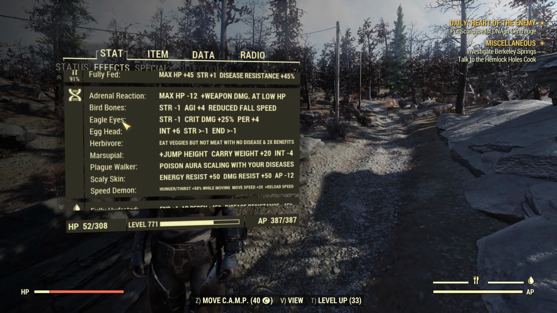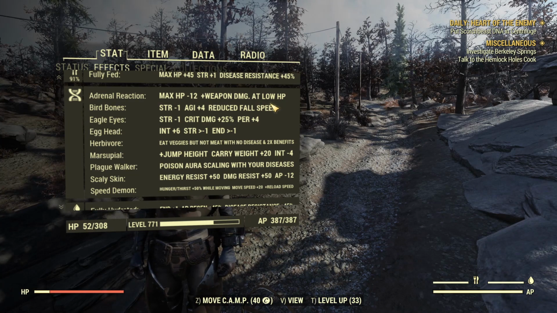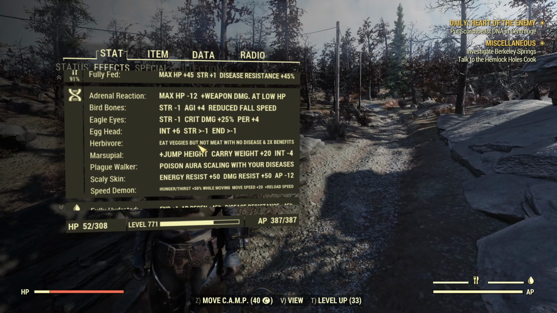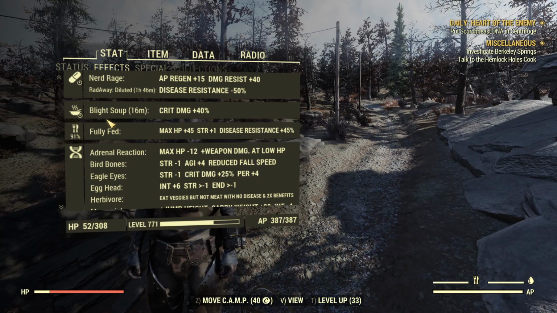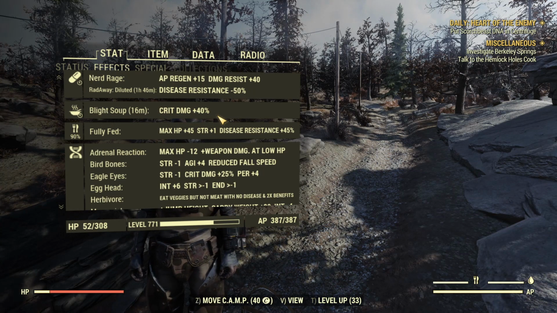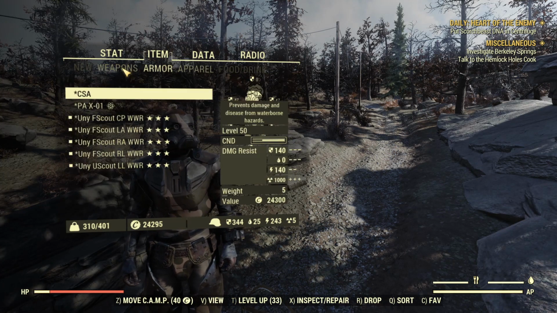And second point, my mutations are adrenal reaction because we needed bonus damage, and then eagle eyes for bonus critical damage, and herbivore here so we can get twice the benefits from blight soup, so we can get 40% damage increase on critical. And these are the perks I'm using.